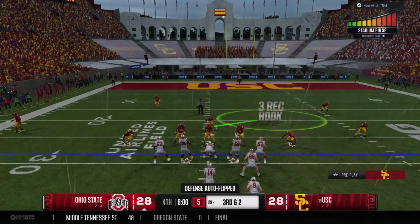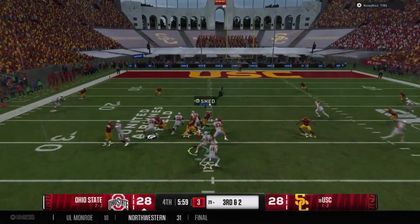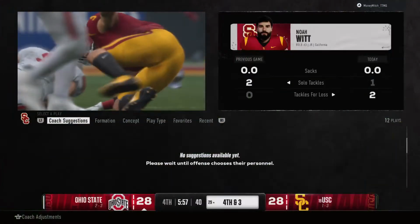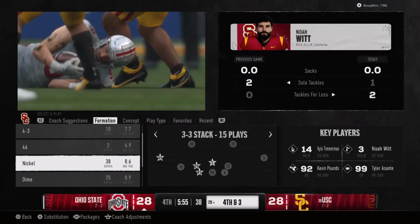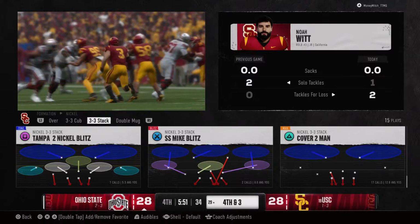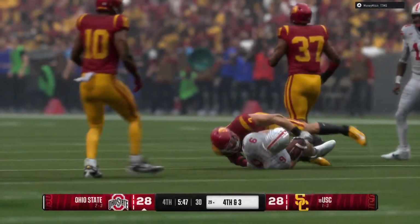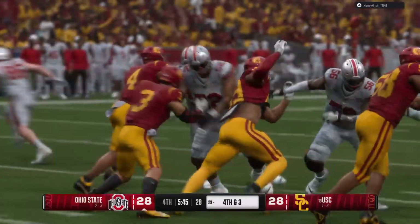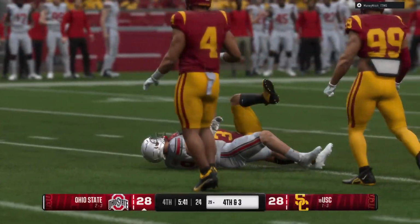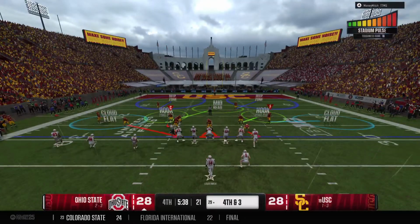Trying to pick up a first down. They'll try to run for it. That just never had a chance as they controlled the middle of the field and stopped him in the backfield on third down. How about the decision coming up for this coach? You've got to decide, do I want to kick this field goal, take the lead, take my chances on defense, or do I feel confident I can get this first down, hold off a little bit, and maybe do that as the time expires and get the win?